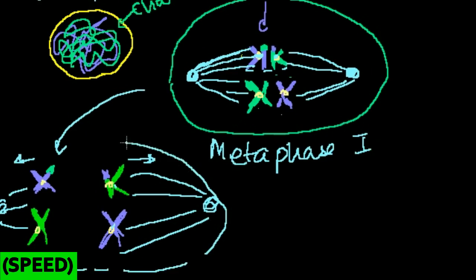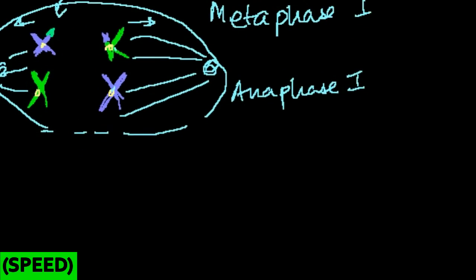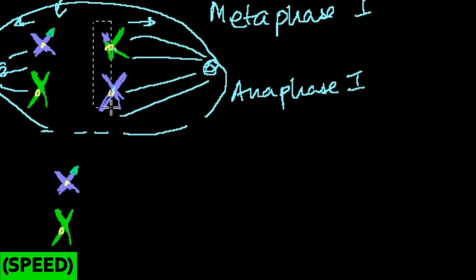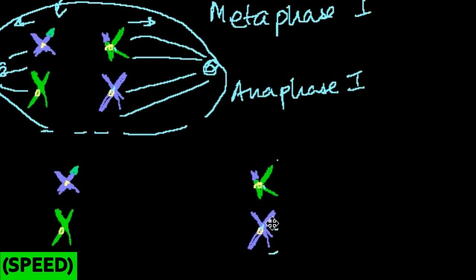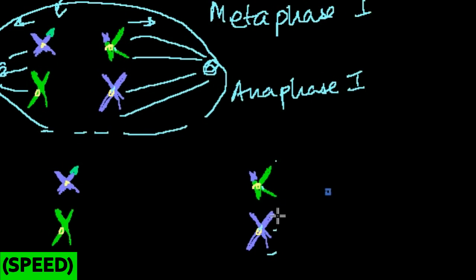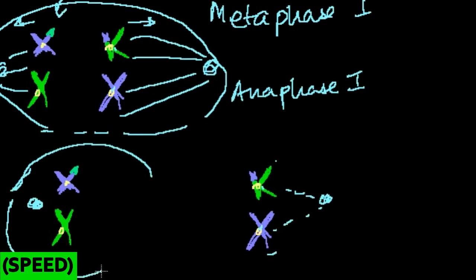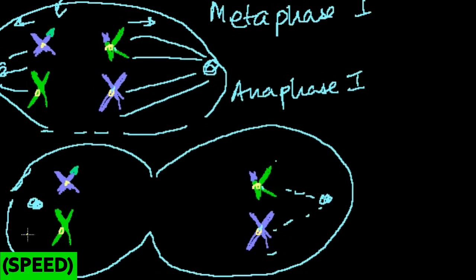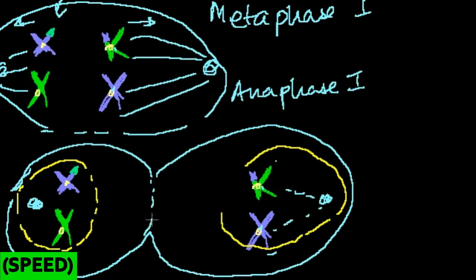This is anaphase 1 — the homologous pair is being pulled apart by the microtubules. Then telophase 1 is essentially when these chromosomes reach their respective ends of the cell. The microtubules start to disassemble. The chromosomes are at opposite poles and the cell is still elongating. At the same time, cytokinesis is happening — the actual cytoplasm is splitting during telophase 1. The nuclear envelope is forming — the opposite of prophase — and by the end of telophase 1 the cell will have completely divided.